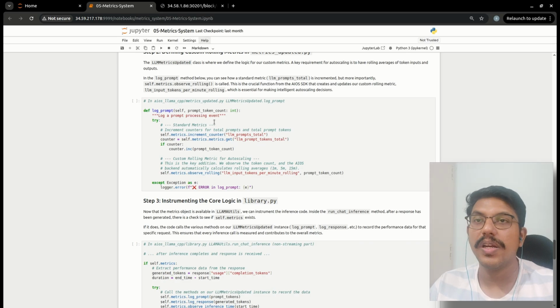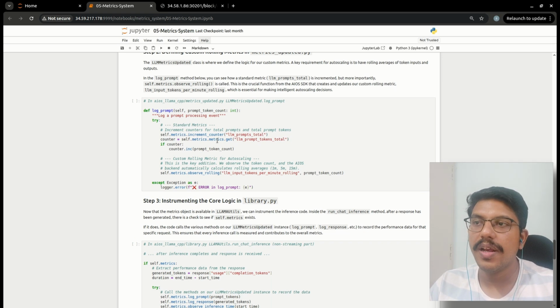We can have something called input prompts also, we can have output prompts also. I think here it's the output prompts. So here you can see that what I'm doing is self.metrics.increment counter. This increment counter and the self.metrics are nothing but part of the AIOS instance SDK's methods. And there I'm using the string LLM prompts total, so it will increment its counter.